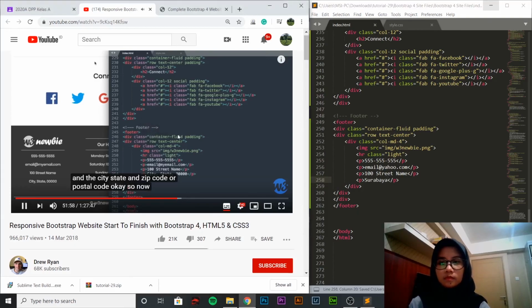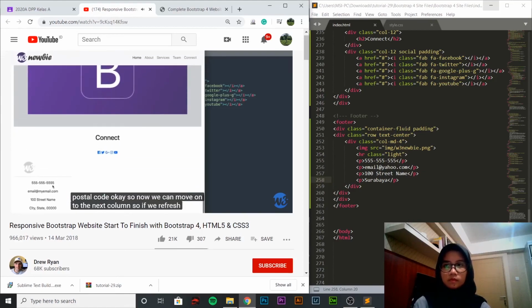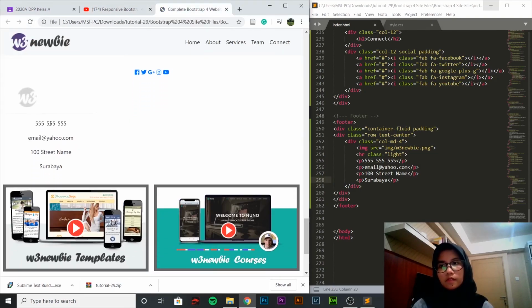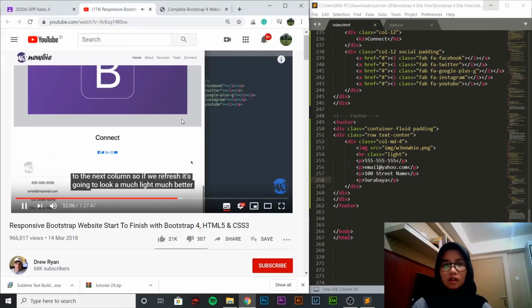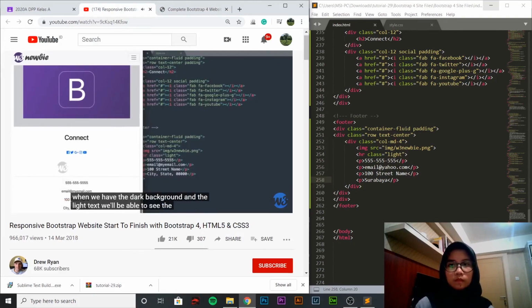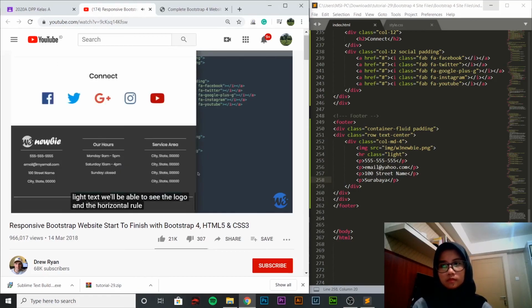Okay, so now we can move on to the next column. So if we refresh, it's going to look much light. Better when we have the dark background and the light text. We'll be able to see the logo and the horizontal rule.